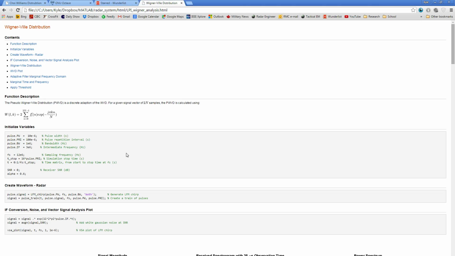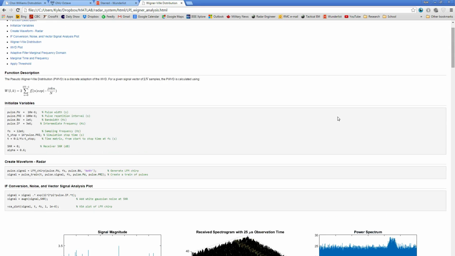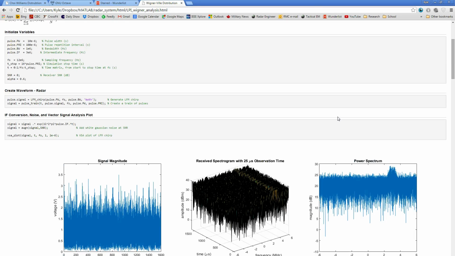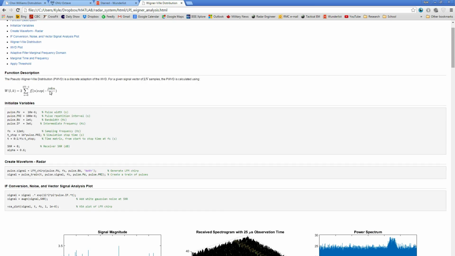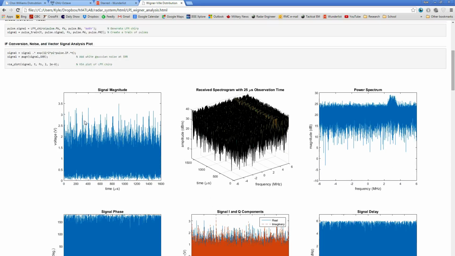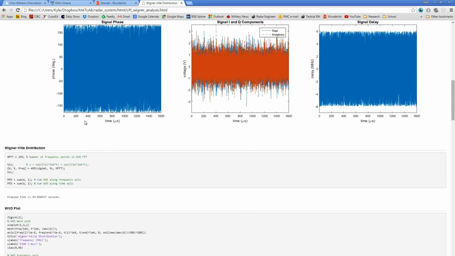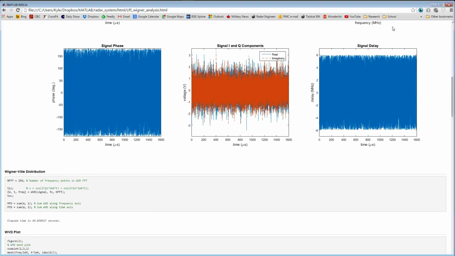we have a file I've created here for some work I've been doing on Wigner-Ville distributions, and there we actually have all the code. It's typed up nicely using essentially LaTeX formatting to produce the math, and then the figures actually appear right in line, which is a very useful function.